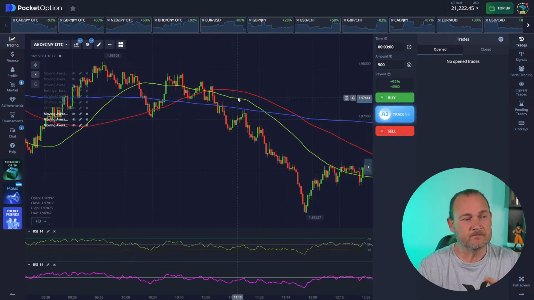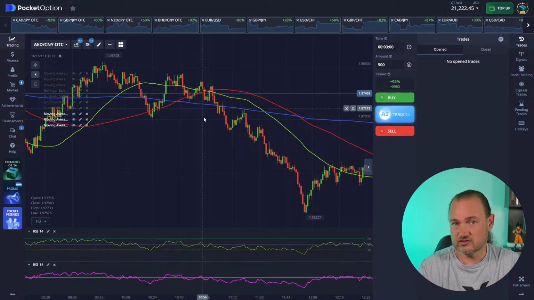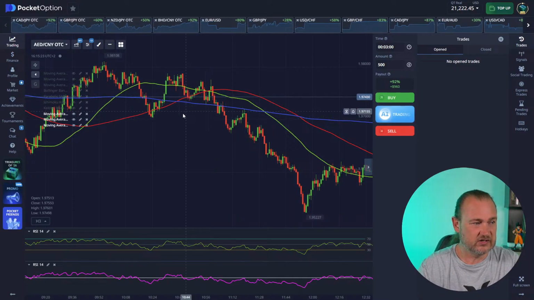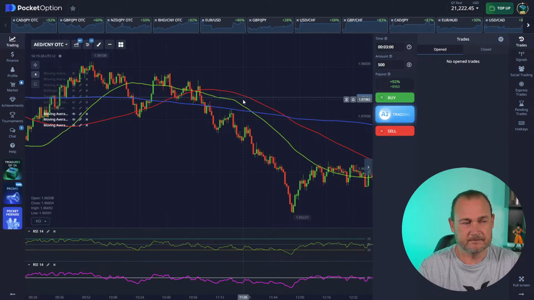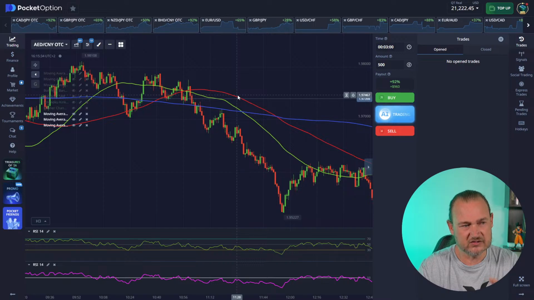For what it's worth, we're using the moving averages right now, but you can use manually drawn support and resistance levels. You can use channels that you draw in, any form of support and resistance. You can use Fibonacci lines. For this video, we're just going to use the moving averages. I'll touch a bit on channels later on and show you how it works, but for now let's stick to the moving averages. Just want you to know you're not limited to moving averages.